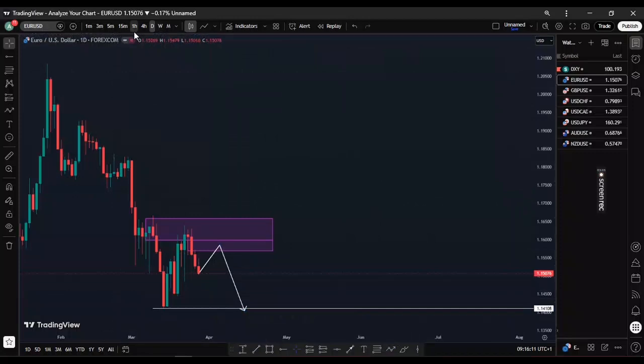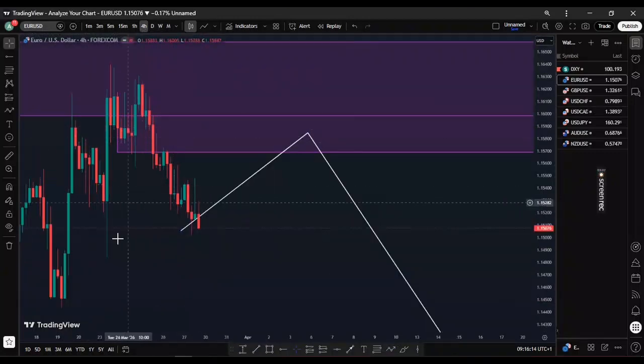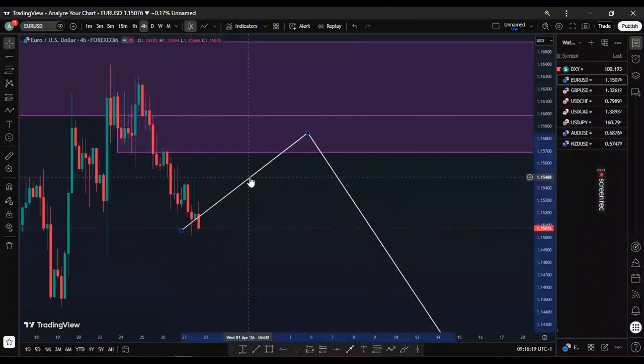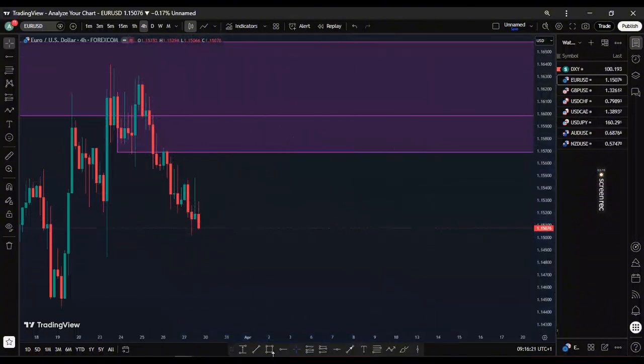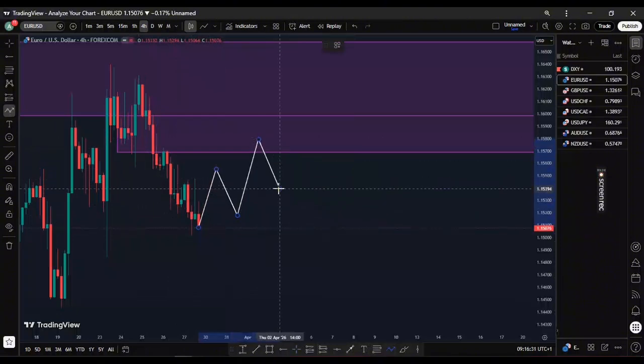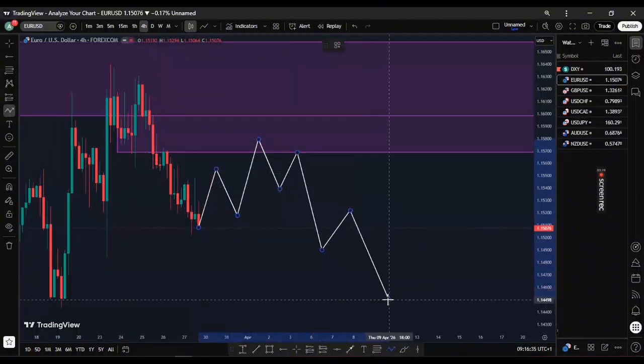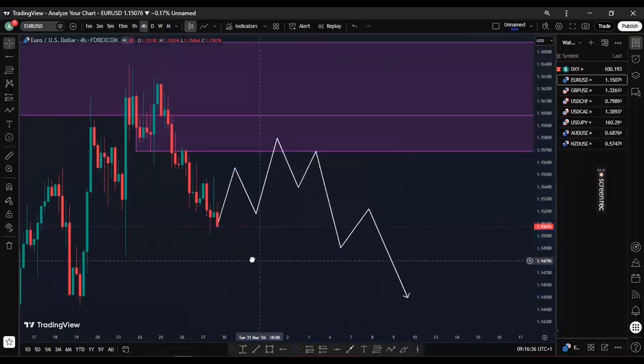So if you go down to the 4-hour, you might see more information about that. So you can see price might break structure. So what you might see happen is this: price might break structure by doing this. You might have this kind of movement to retrace into this point of interest. Then you might shift or break structure and keep on going lower. So guys, that is what we are expecting for the coming week.